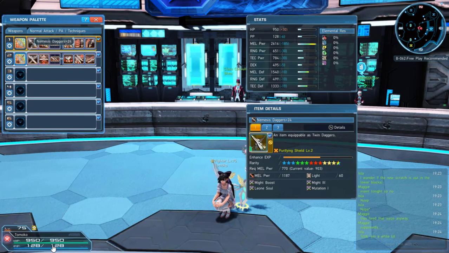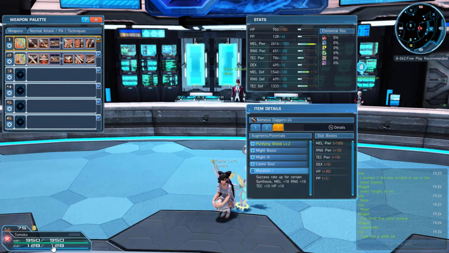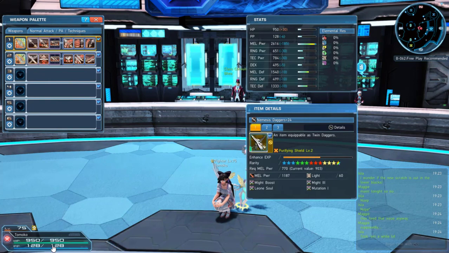So for my twin daggers, again, I messed up on a skill or two, but that's perfectly fine. I didn't get them grinded up to 35 yet, but I got Might Boost, Might 3, Leon Soul, and Mutation 1. So I have a little time in the rest of Boost Week to get these weapons fixed up real quick, which I plan on doing, but that's just how they are right now.